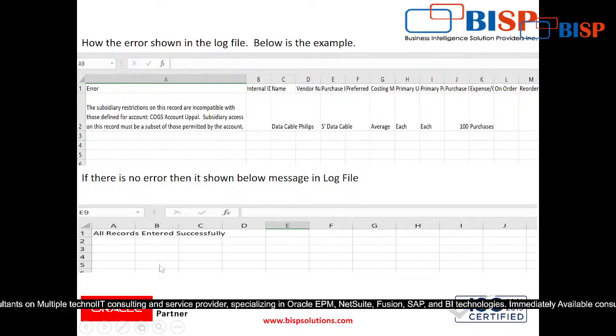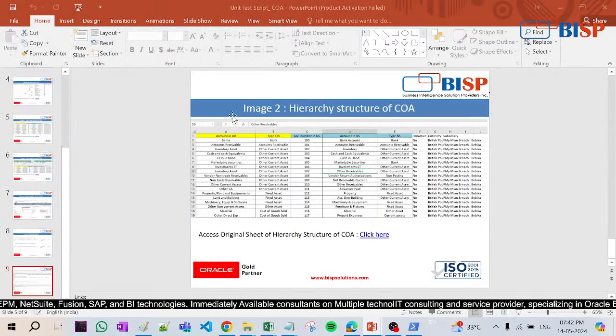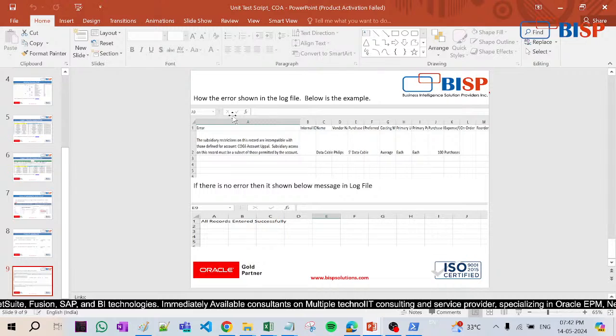If it is successful, all records are entered successfully, and if it is unsuccessful, then NetSuite will throw this type of error, and you have to rectify it. This Excel sheet is handed over again to the NetSuite consultants, the implementation team. Those consultants will check what type of error this is, and then they will rectify it. So this is how the script works.